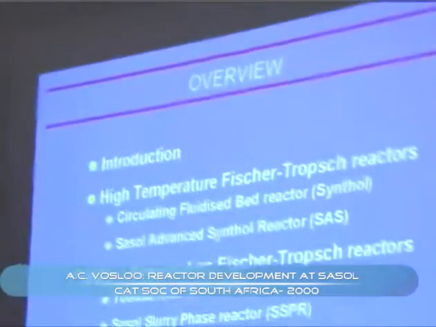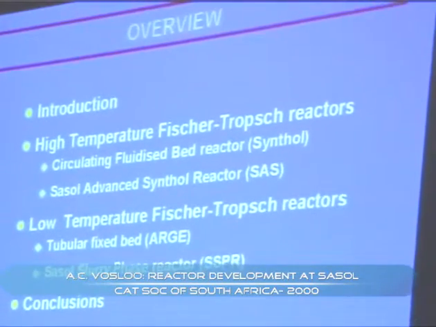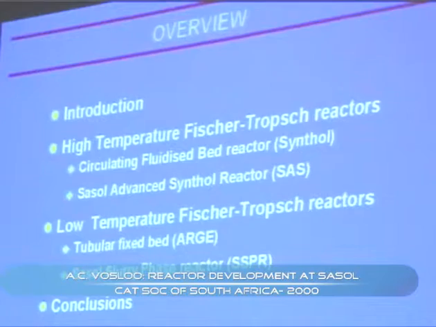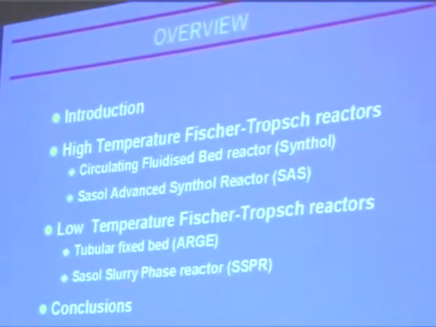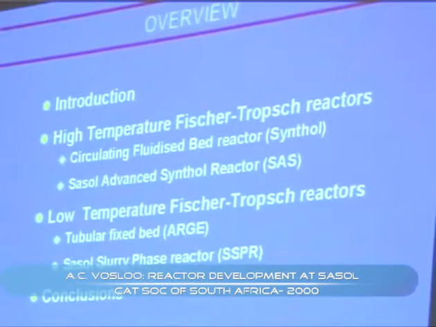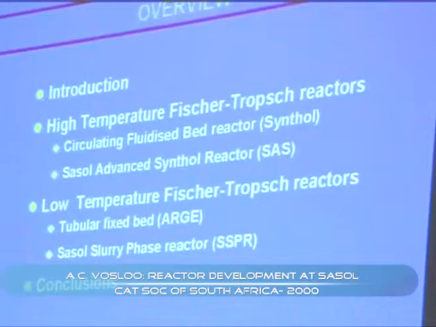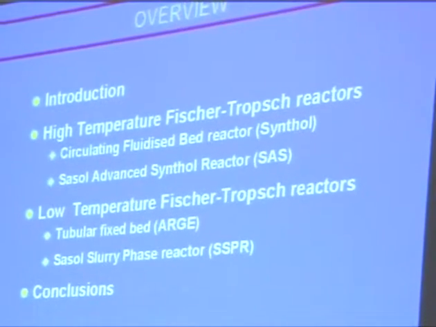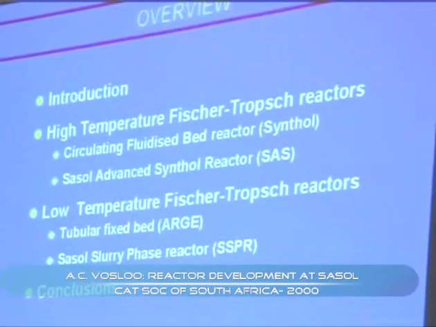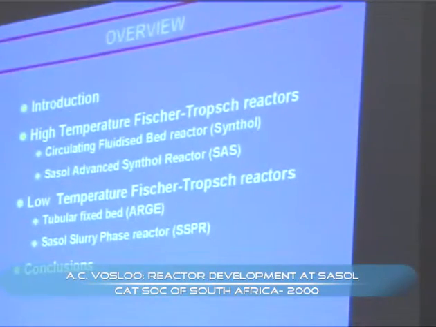As an overview of my presentation, I will give you a brief introduction to Sasol, and that will be quite brief. Then I will discuss the high temperature Fischer-Tropsch reactors, firstly the circulating fluidized bed reactor, followed by the Sasol Advanced Synthol. Then a very brief look at the low temperature Fischer-Tropsch reactors, the tubular fixed bed or the ARGE reactors, then the slurry phase reactors as developed for iron and also for cobalt, and I will end with the normal conclusions.